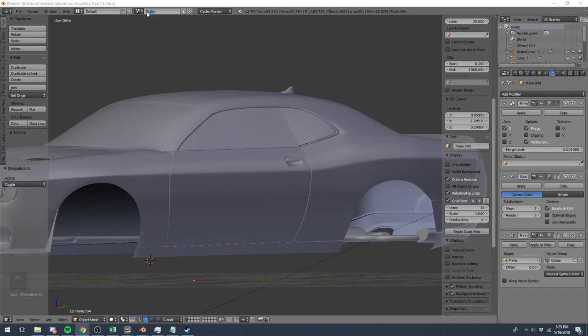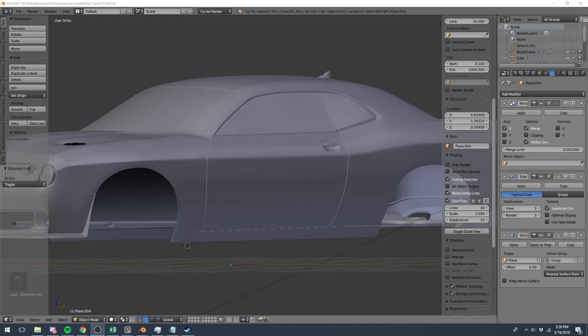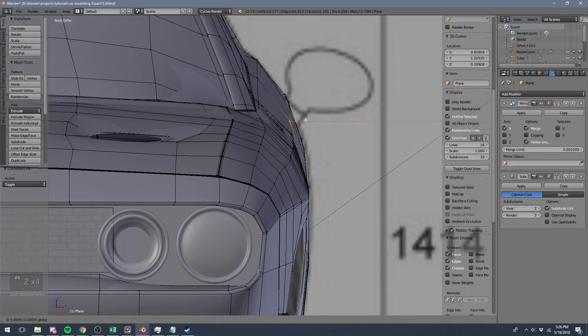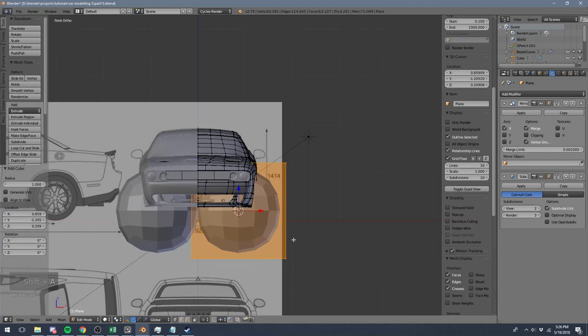Let's go ahead and model the mirrors up next. This is just some straight up regular modeling. I think I'm going to repeat that shrink wrap modifier thing just to do that, but I'm going to go ahead and add in a cube. I don't know why this is so slow.